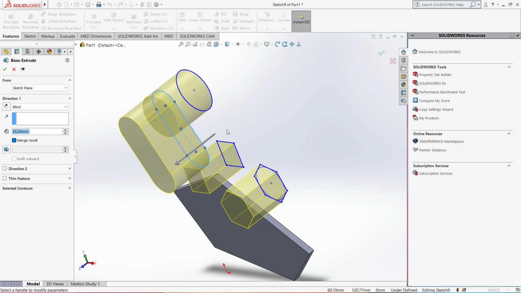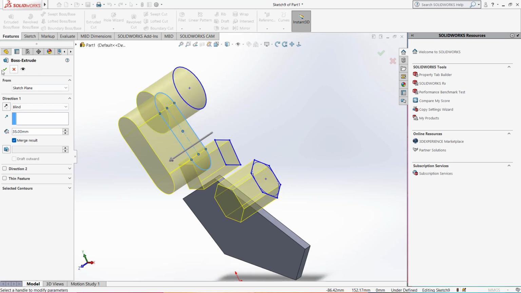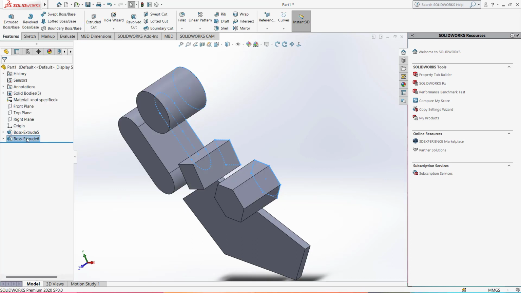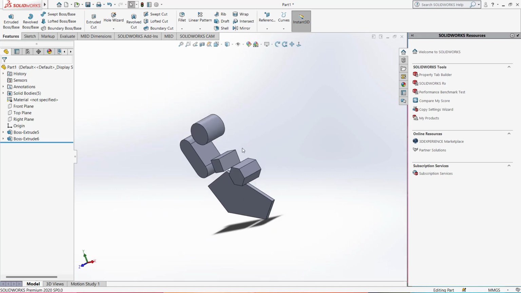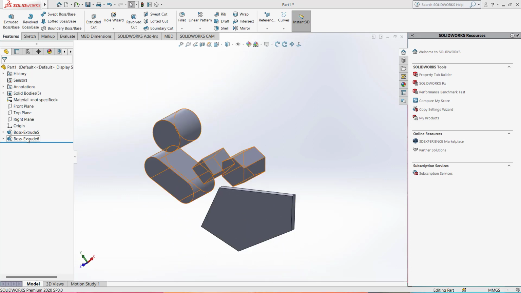If I increase it, it affects all of them. And the reason is that they are all under the same extrusion. So if I want different dimensionings for each extrusion, I would have to create them differently. That's probably the basic rule when you're dealing with extrusions. Once they are all under the same roof, all of them have the same application.